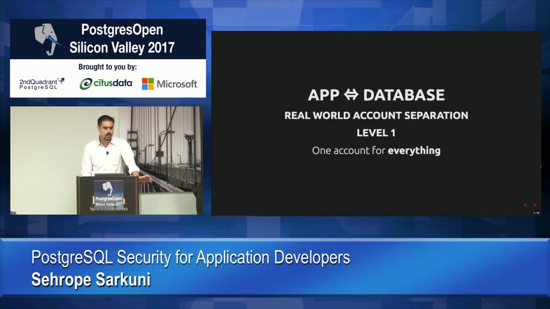When you look at real-world examples of how people build applications, almost everyone, when they're first starting out with the system, has that one account. You create a user, then you create a database where the owner of that database is that user, and that guy can do everything. Which is great when you're first starting out, but that also has the problem that that guy can do everything. So that convenience becomes a security hindrance.